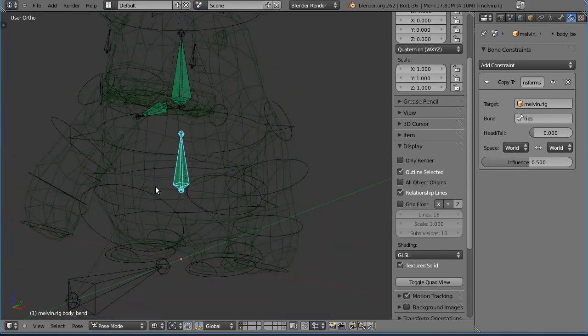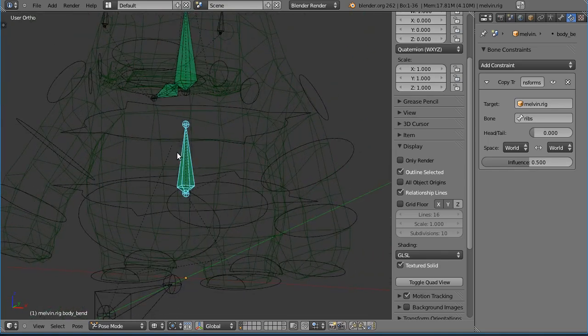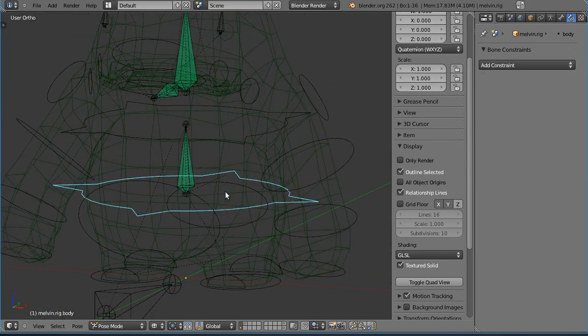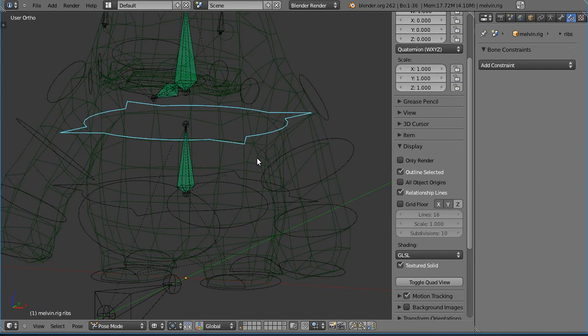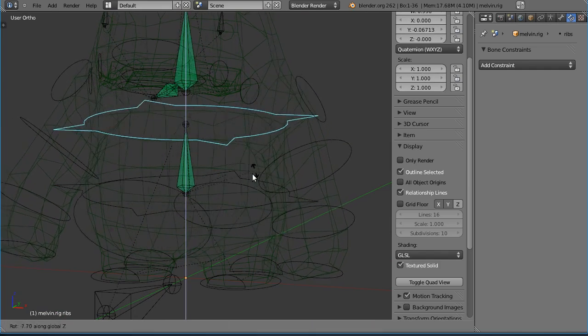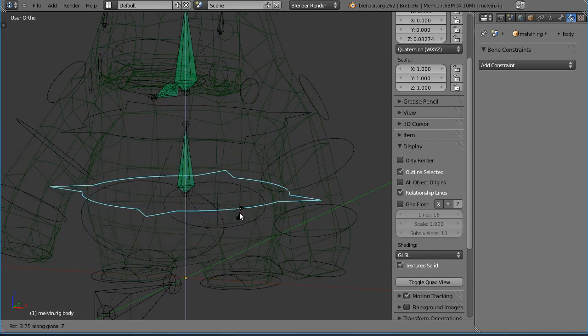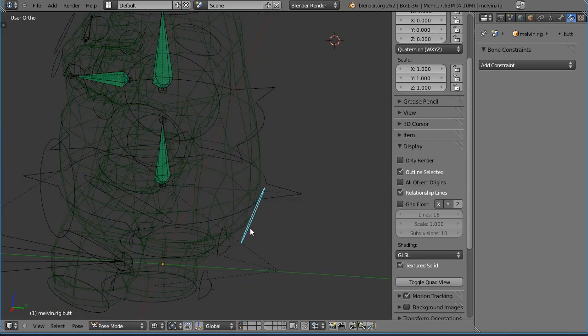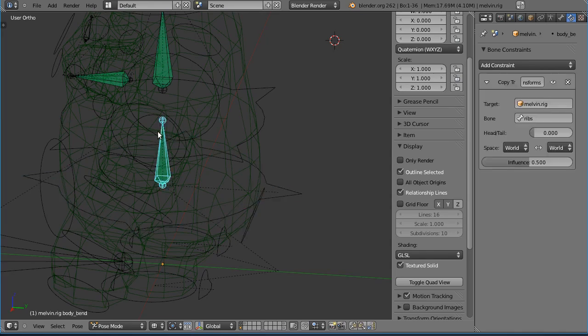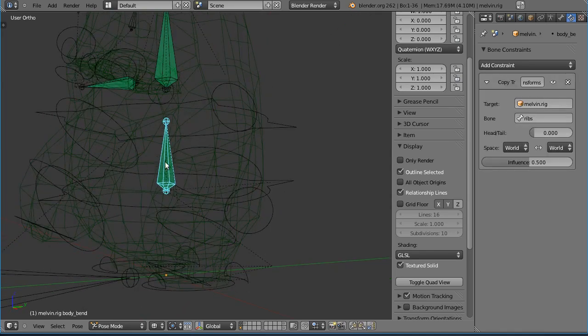So this bone is sort of like halfway between the hips and the ribs. As you can see, rotate the ribs, it rotates halfway, and then obviously the butt and the belly are just linked to this little bone here. So that's what that does.